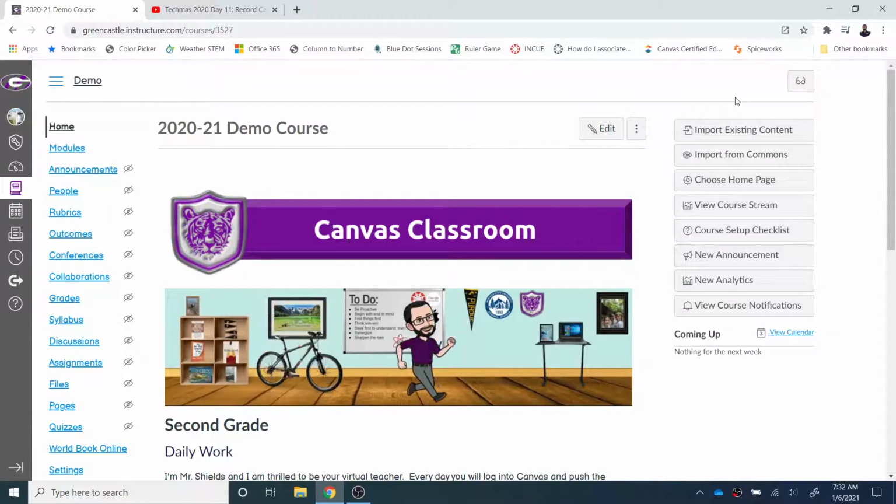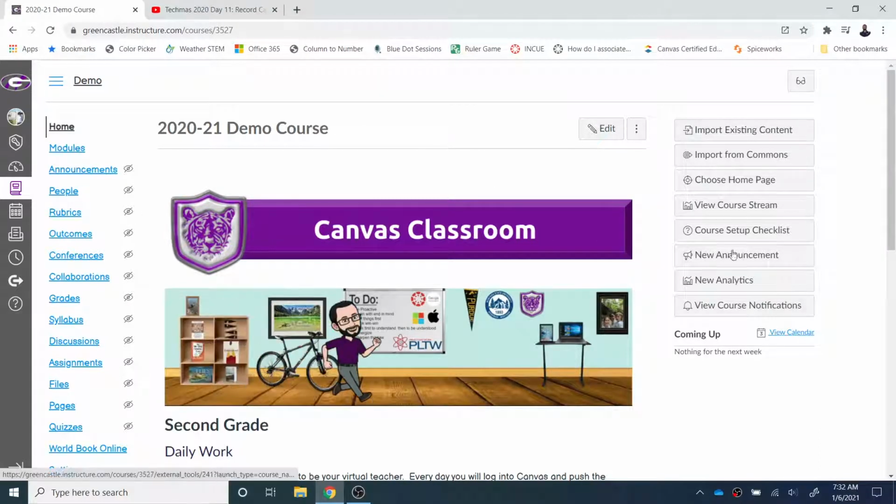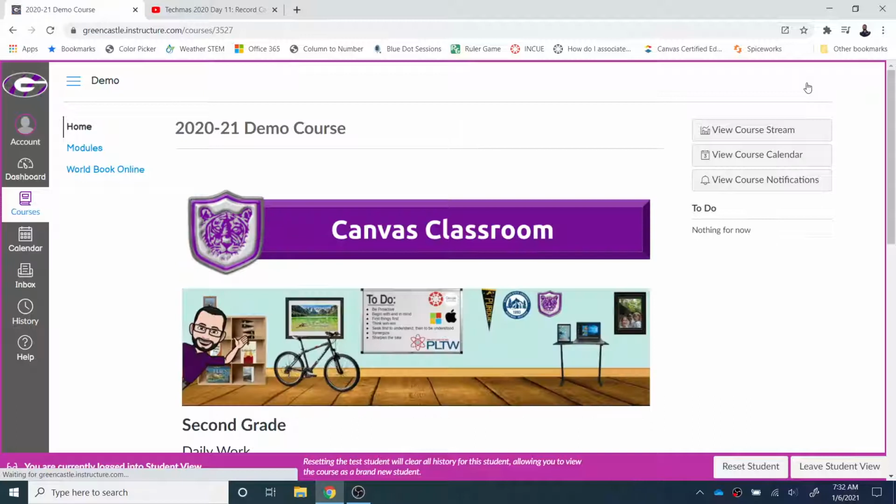Many of you use the student view on a regular basis and you're familiar with how powerful that tool can be. There were two ways to access the student view previously. You could go to home or you could go to settings. On the home page, you will notice the student view no longer shows in this list right here. However, there is this pair of glasses. If I click on that pair of glasses, I will then go into student view. So that is a nice change.